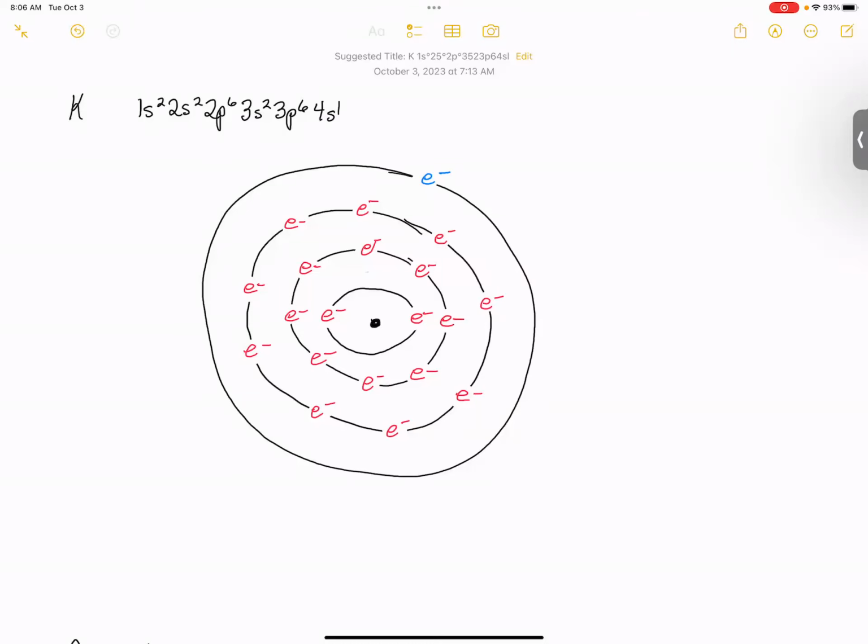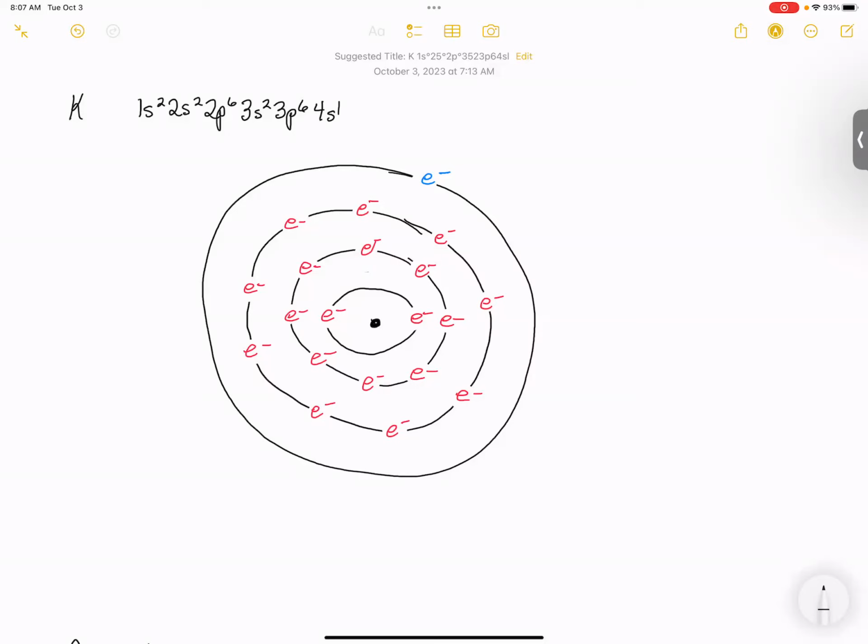And atomic size plays into the ionization energies, and ion size plays into ionization energies. So since this is an important point, I am going to be doing some more Z effective calculations. So I'm going to start with potassium. And what I've done is I've drawn the potassium using the Bohr model, though the Bohr model is not accurate. I still went ahead and did so.